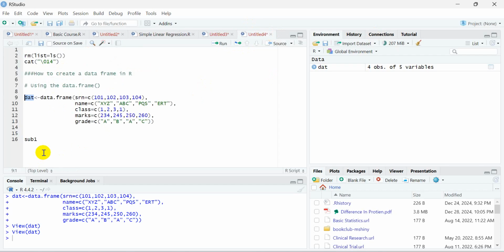Now let me create the data frame in some other ways. That might be very helpful for you to deal with some real situations. Let's suppose I took a test, and the name of this test is, let's suppose, R programming. Maybe I conducted a test, R pro, and in this test some of the people receive maybe 90 marks.